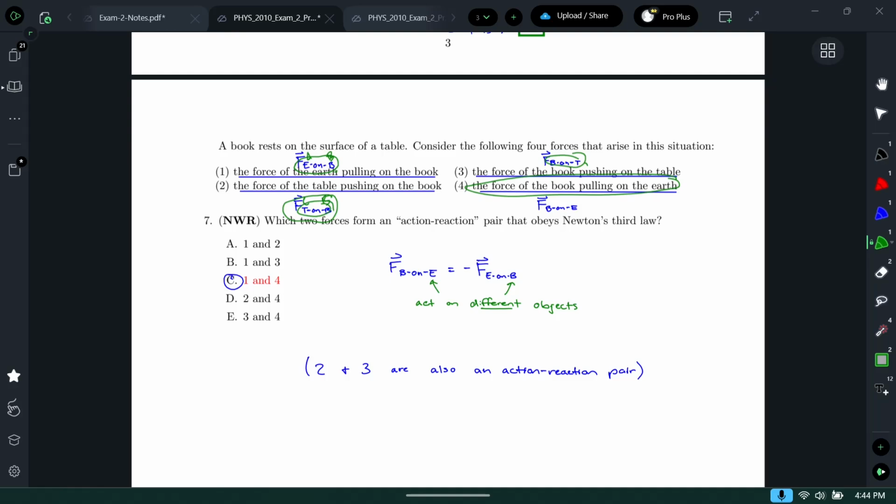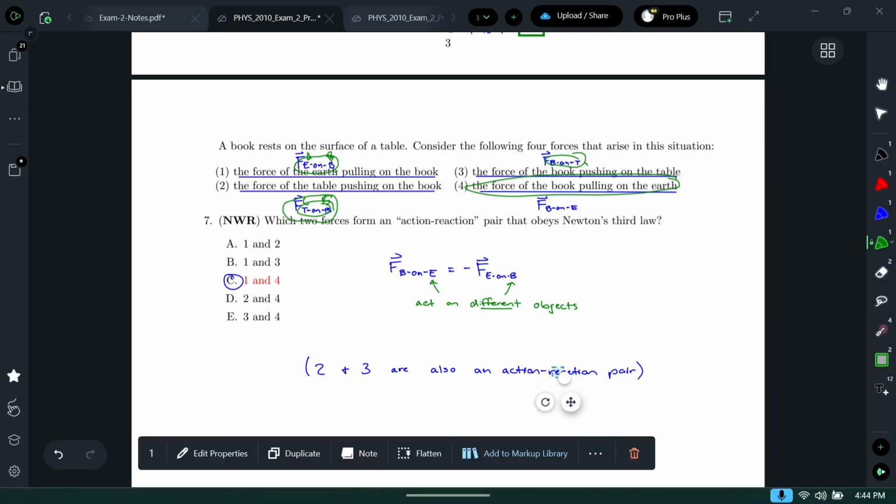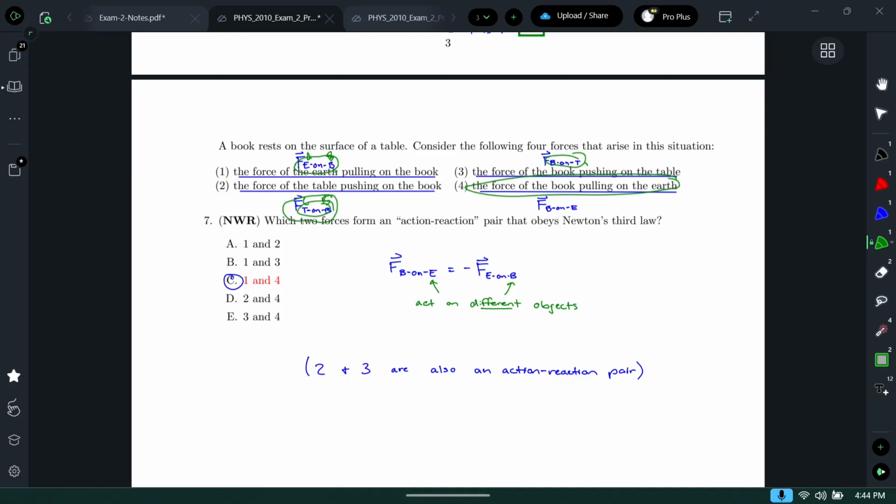The main forces? What do you mean by that? Like A and B. Yeah, as in action-reaction pairs are always of that form. So I'm sitting in a chair right now. The force I exert on the chair by sitting on it is equal and opposite to the force the chair exerts on me. Neither of those is my weight. They're just me pushing on the chair, chair pushing on me. I exert a force on the earth because it exerts a force on me. That's an action-reaction pair. If I push backwards to scoot back out of my chair, then I'm pushing on the floor. It is pushing on me. That's action-reaction. Does that answer the question?